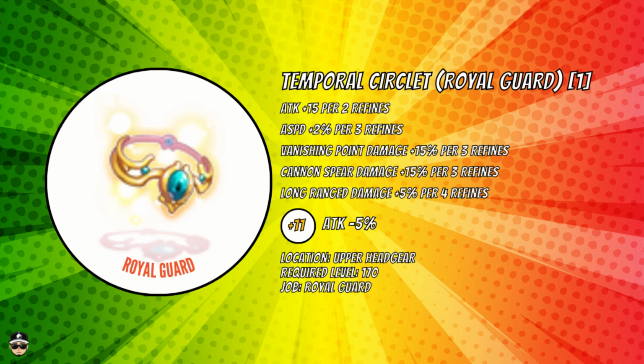Does look a little bit lackluster. You'll find that the attack plus 5% at plus 11 is going to be something very common with the Temporal Circlets. But you have this option, or you can use the old Casket of Protection, which obviously gives Cannon Spear and Overbrand damage.